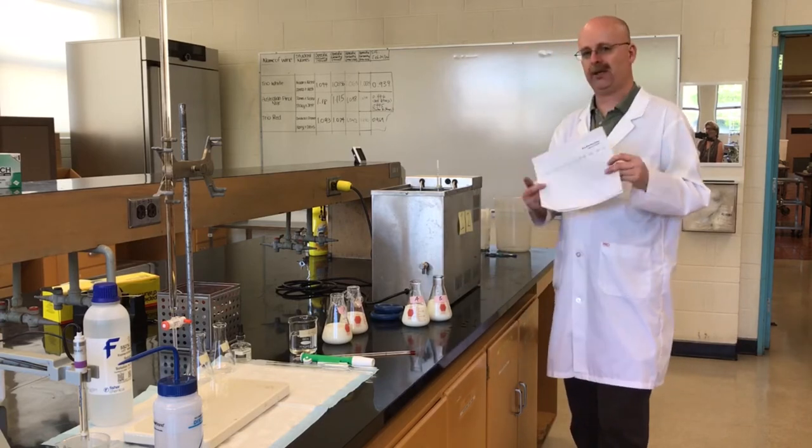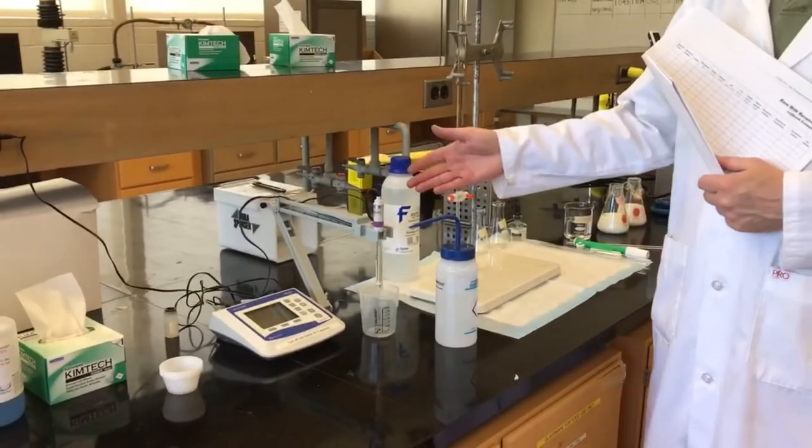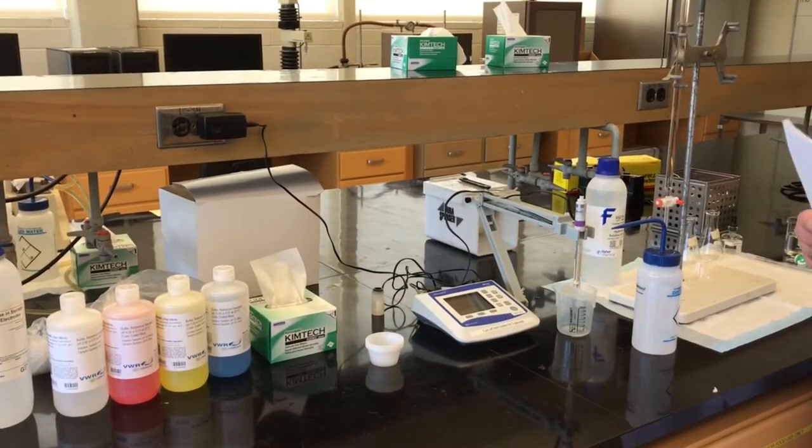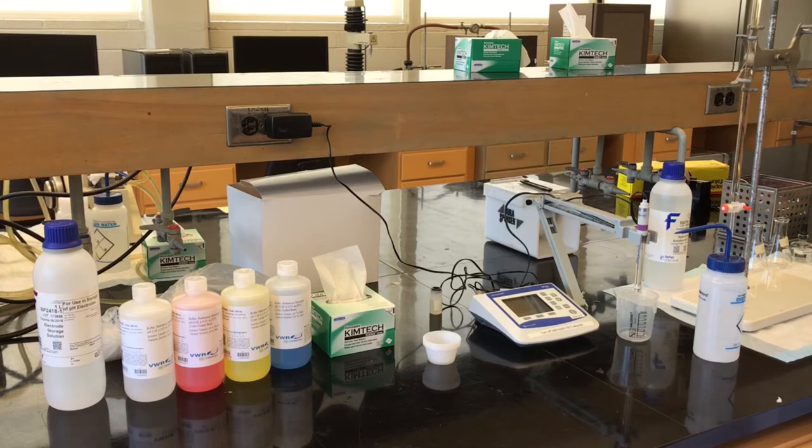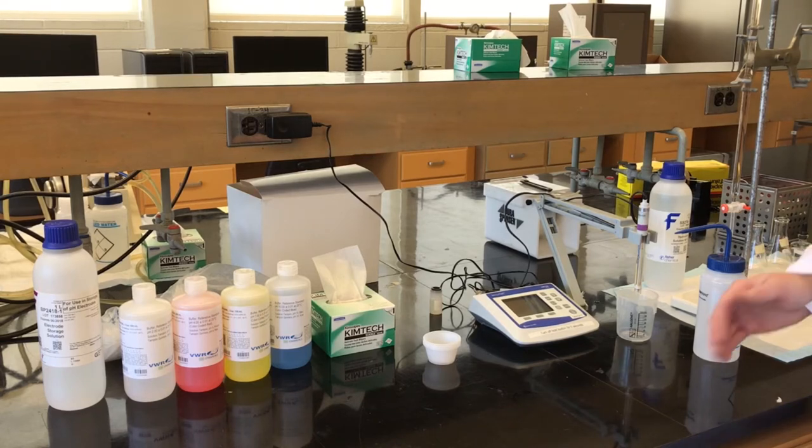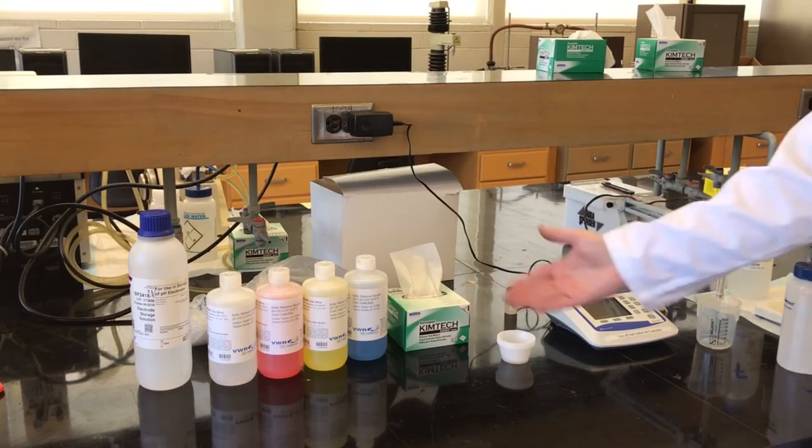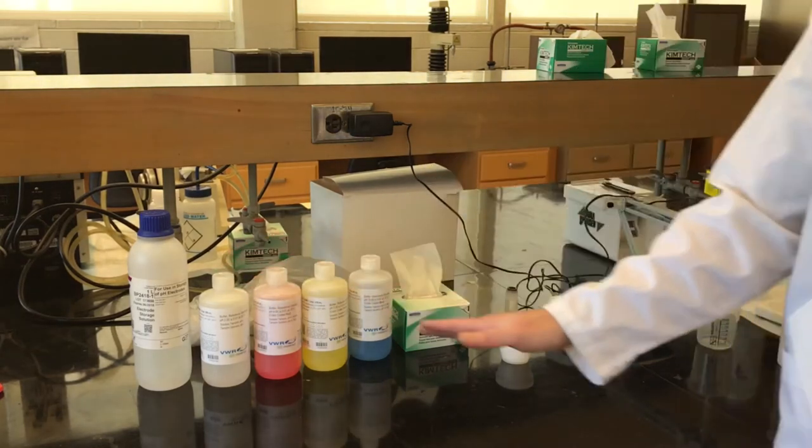The next thing we'll be checking is what's known as pH. So we have a pH meter here. There are many different types of pH meters; this happens to be an Accumet, but there's many different brands and types of pH meters. What's important to recognize is that you know how to use a pH meter properly and that you maintain it, which means looking after the electrode and also calibrating it with various standard buffers. So you see we have various color-coded solutions here that I purchased, and these are standardized solutions pH 2, 4, 7, and 10 that are used to calibrate the pH meter.